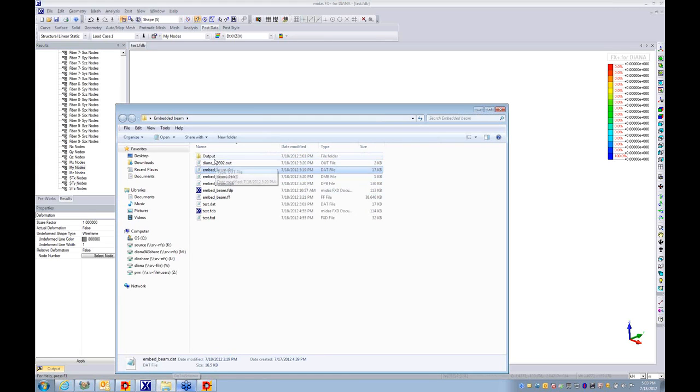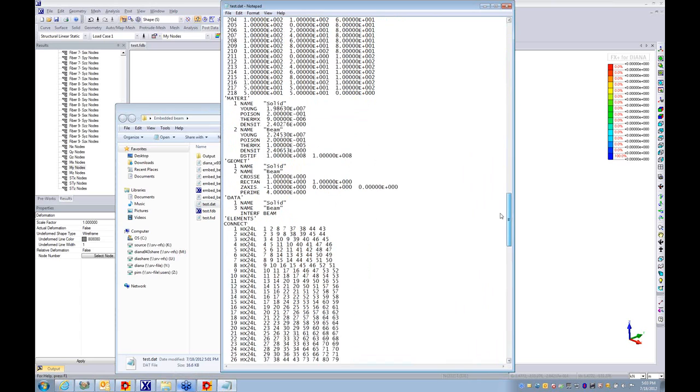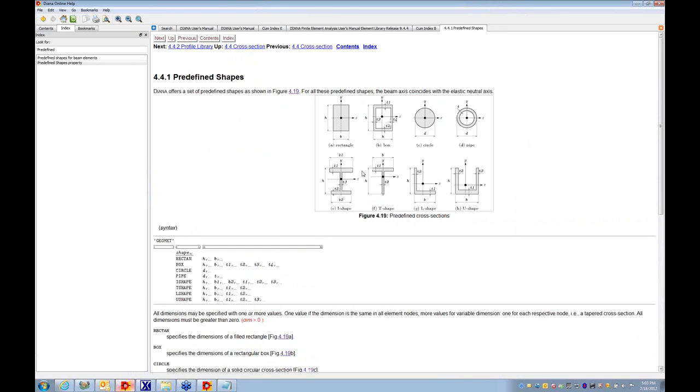There is one more important thing I would like to highlight, and that is in the dat file that we stored. If you scroll down, here you can see all those definitions. So if you want to change your DSTIF, you can easily change them and reload your dat file. This is very important: you have to close your previous one and reload the new one. If you want to change the section, for instance, here it's a rectangle, but you want to use an I shape, in that case you put the I shape and the corresponding parameters in a sequence.